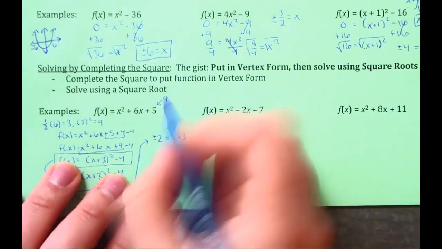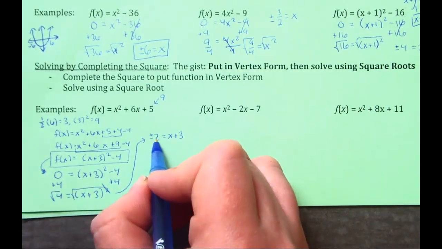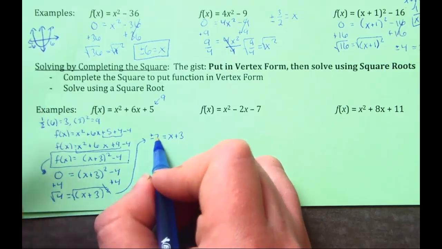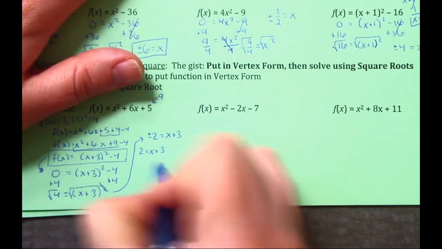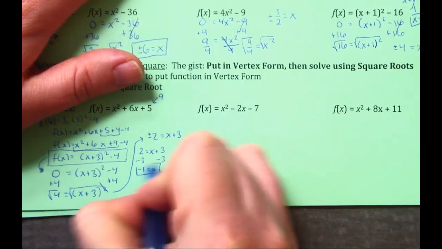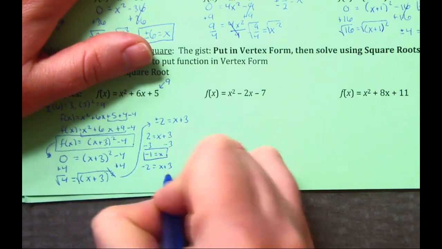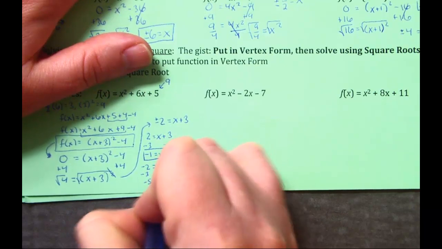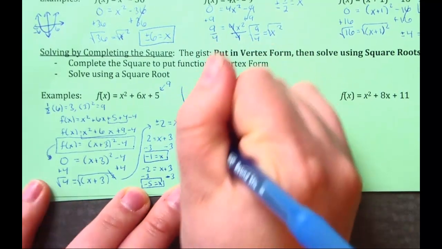So now we just need to solve these two equations, because if we're going to subtract 3 from both sides, do we subtract 3 from a positive 2 or do we subtract 3 from a negative 2? We don't know. The answer is both. So we're going to have positive 2 equals x plus 3. And when we subtract 3 from both sides, x is negative 1. And we have negative 2 equals x plus 3. So we subtract 3 from both sides, and x is negative 5. Okay.